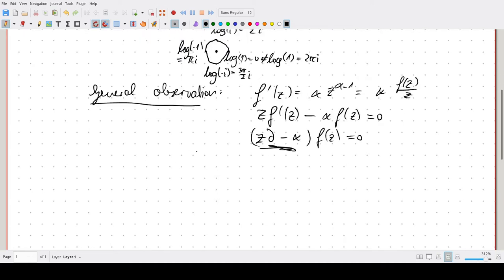And similarly, if we look at the logarithm, so g of z is supposed to be the logarithm of z, whatever the logarithm of z is supposed to mean, well for some specified domain, then the derivative of g is one over z. So what does that tell us? Well we can again multiply by z and then we get one.